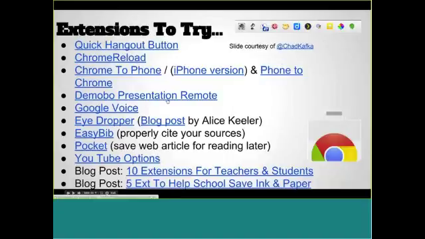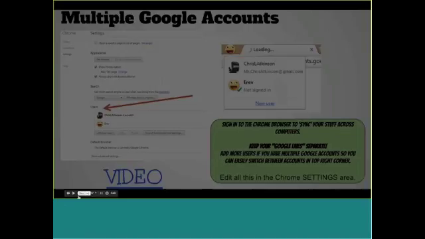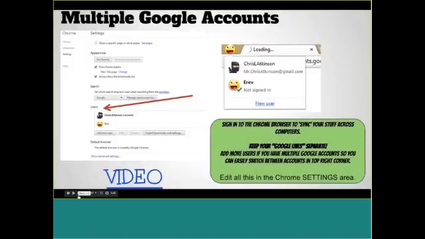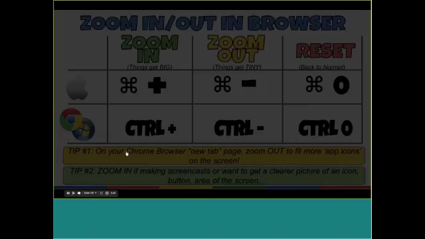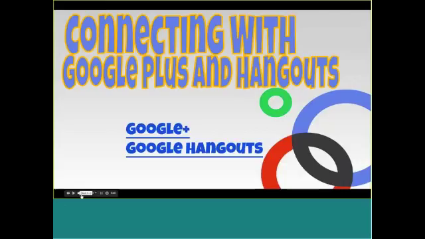The Mobo presentation remote is great for actually using your phone to change slides with Google presentations. Eyedropper, lots of great stuff, but check it out. Those are some good ones to check out for sure. These are just certain suggestions for keyboard shortcuts in Chrome. And you can actually have multiple accounts. I have different accounts in Google Chrome, some that I just open up for certain blogging things at school that have everything I need right there. So quick shortcuts again with your keyboard. I'm a big keyboard shortcut person.